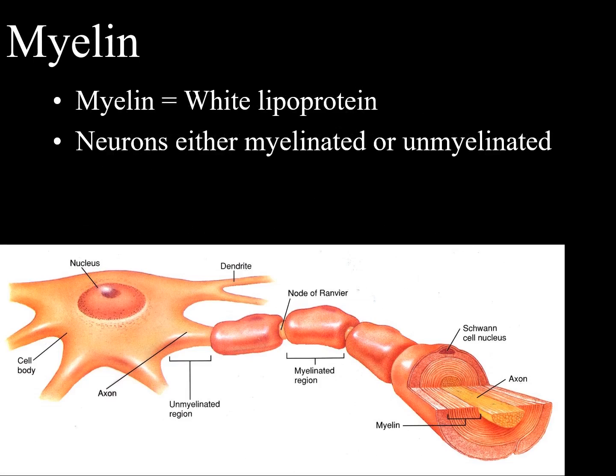So this is showing a myelinated neuron. Myelin is a lipoprotein. It's basically white. They're showing it kind of like a hot dog color here, which is not right. It's pretty white. Neurons can either be myelinated or unmyelinated. This one is a myelinated neuron, and you can see you've got these segments of myelin and then a gap. The gap is called the node of Ranvier, and then another myelinated section, and then another node of Ranvier, and it'll be like that going all the way down the axon in a myelinated neuron. Unmyelinated neurons just basically have a naked axon running down.